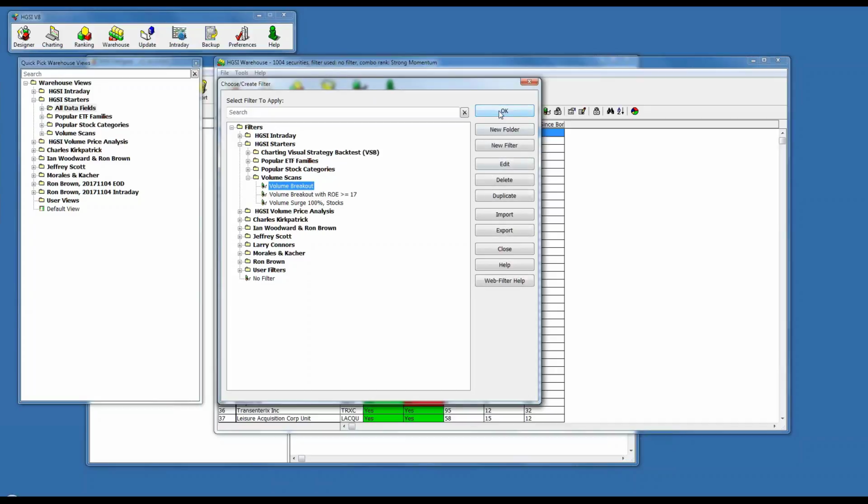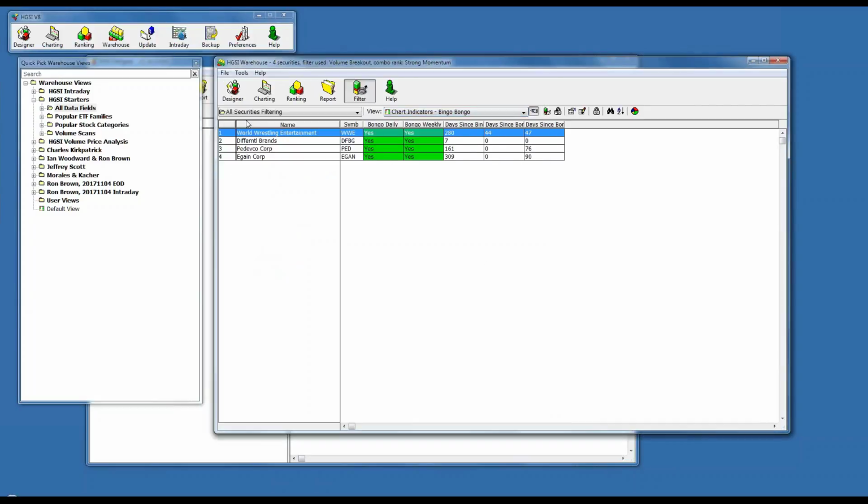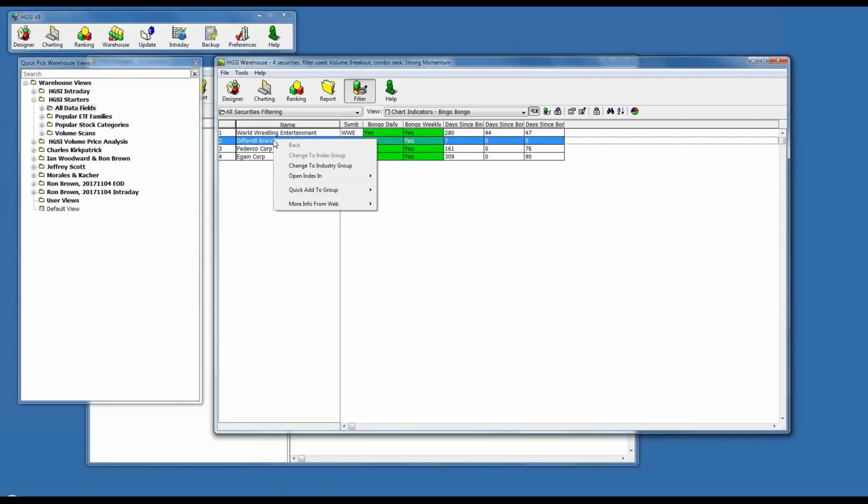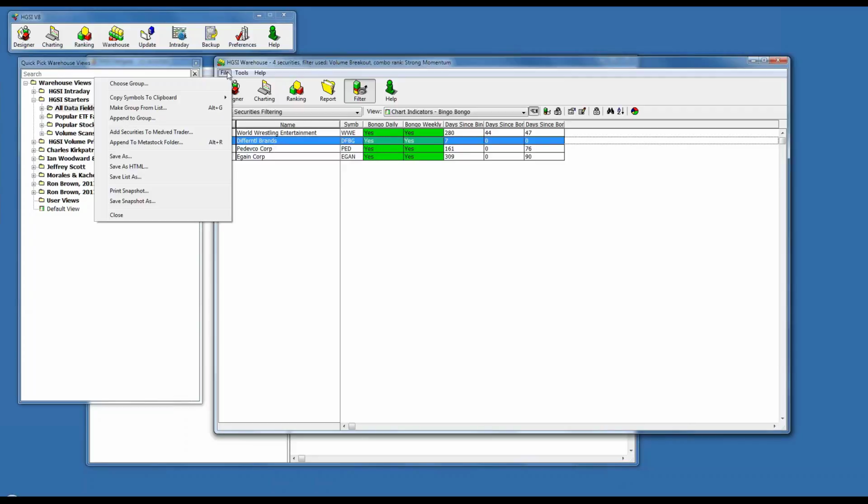So we can apply a volume breakout filter, and so here's the 4 stocks of that 1,003 that had a volume breakout, and we could make that into another list. You can also add it to a group with the quick add to group, and almost all of these functionalities have keyboard accelerators, so if you'd like to go faster, you could, rather than using the right-click menus or the file menu.